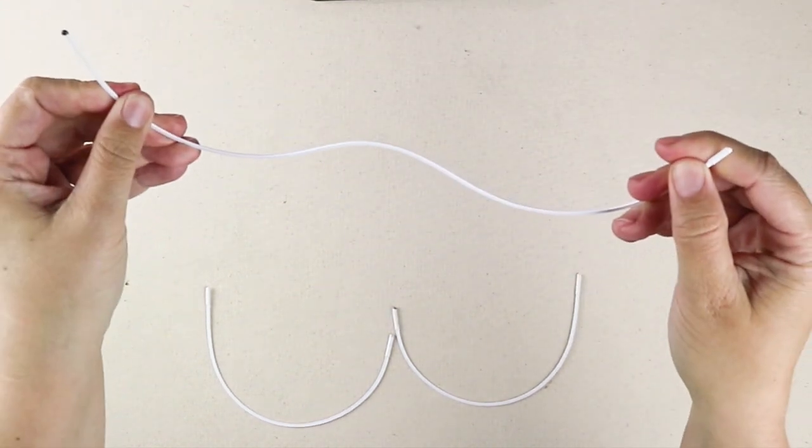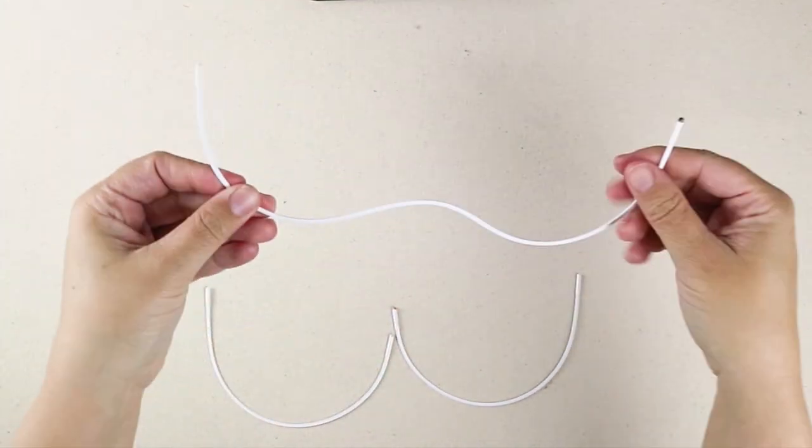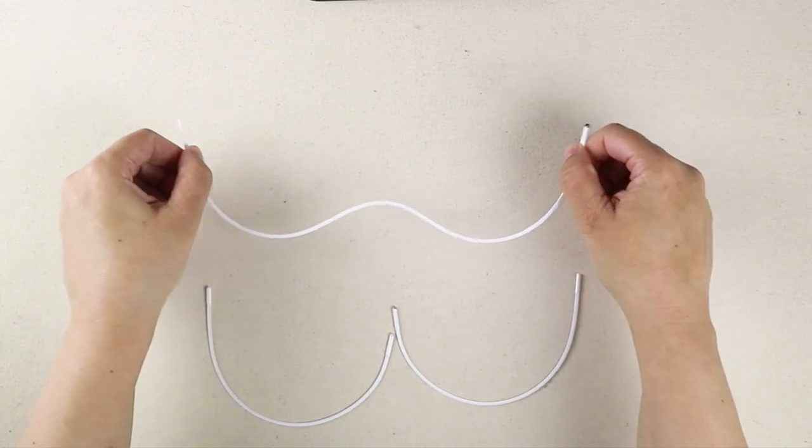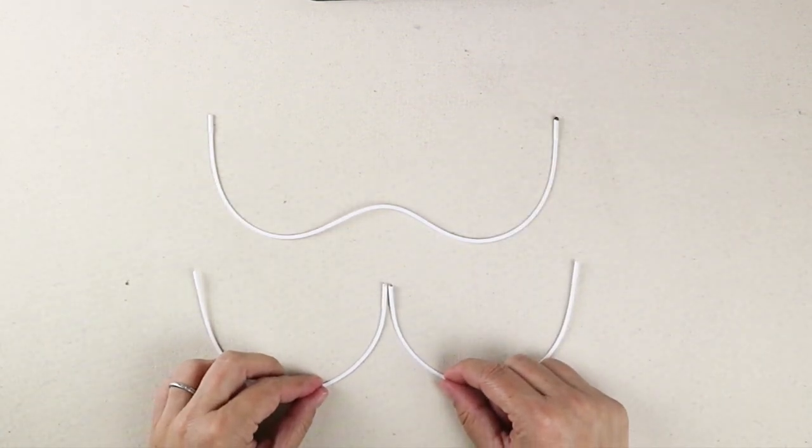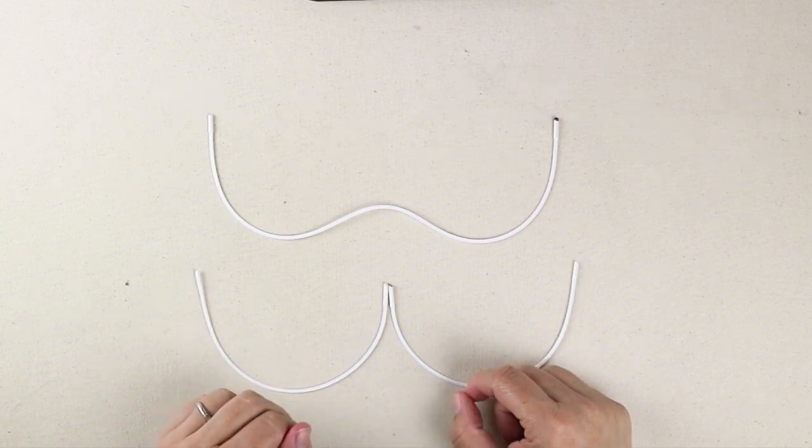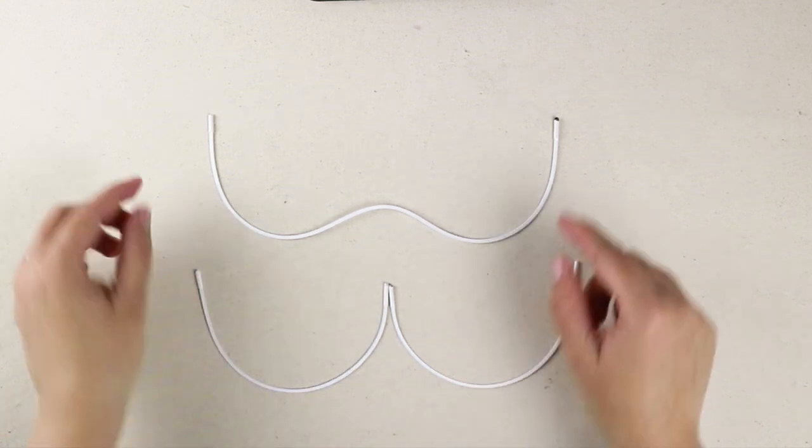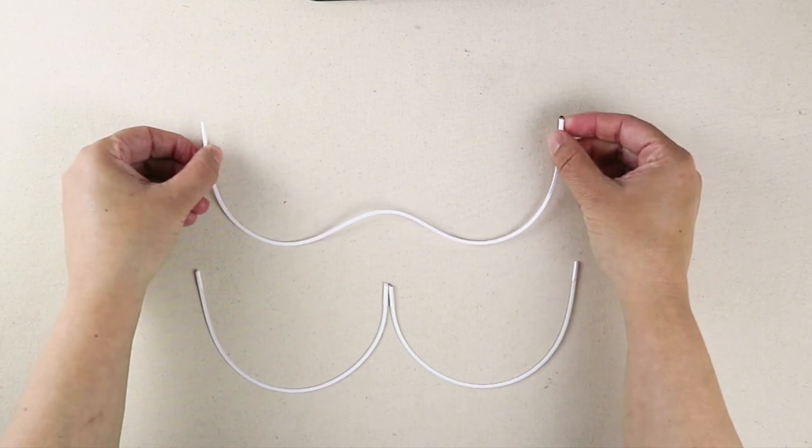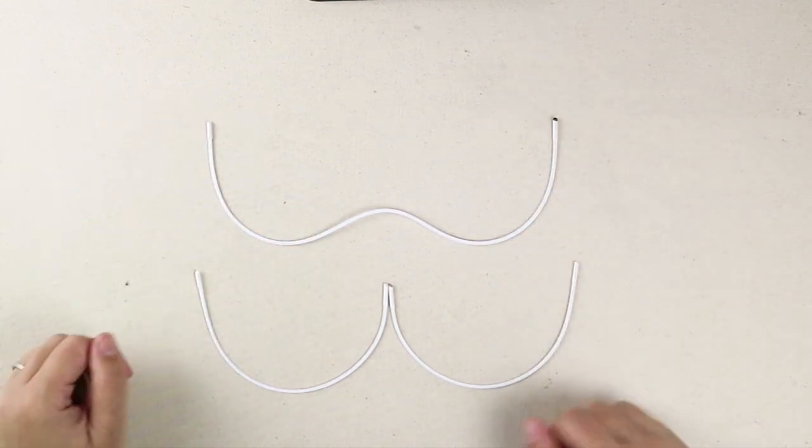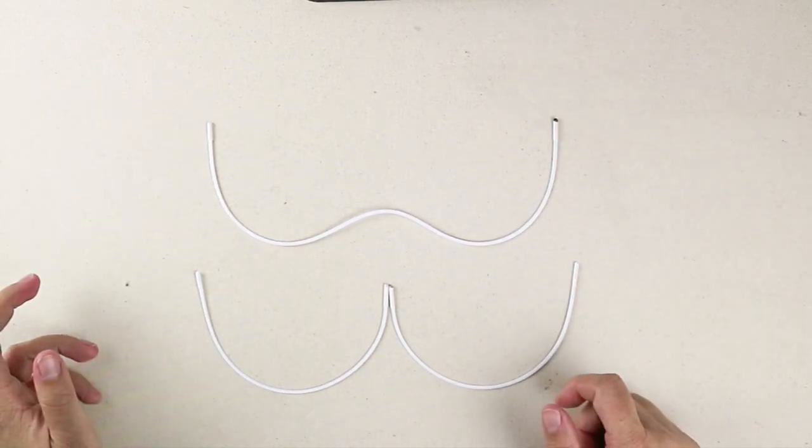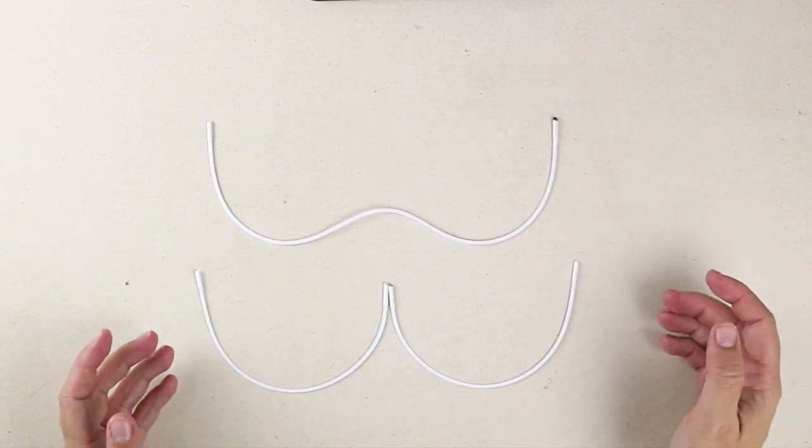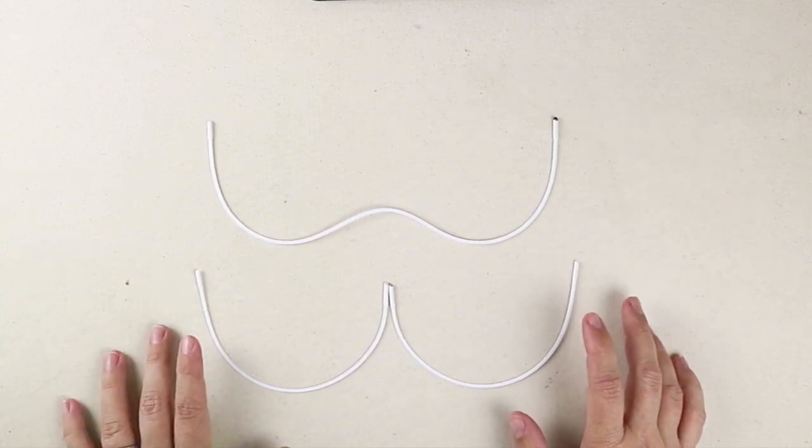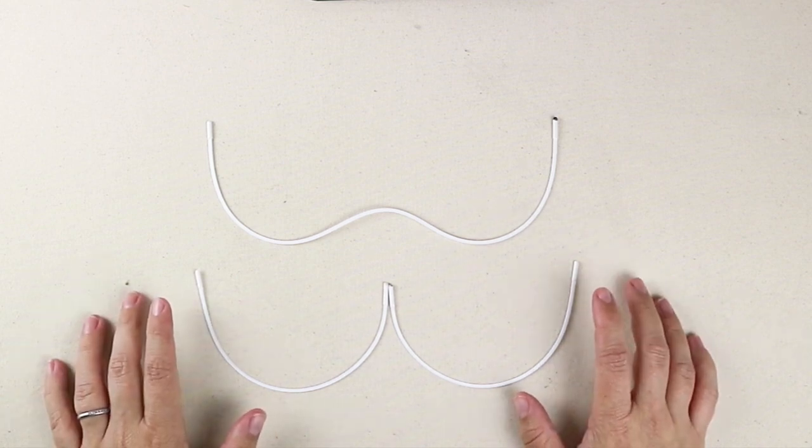It will start to hug around your rib cage and you'll get a much nicer shape. And I really want to challenge you when you're looking at ready-to-wear monowires to see if you can tell whether they've sprung the wire or not, because 75 percent of the time you see they don't spring the wire. But again, it's just for aesthetics, it's cheap as one wear, it's just to look good.